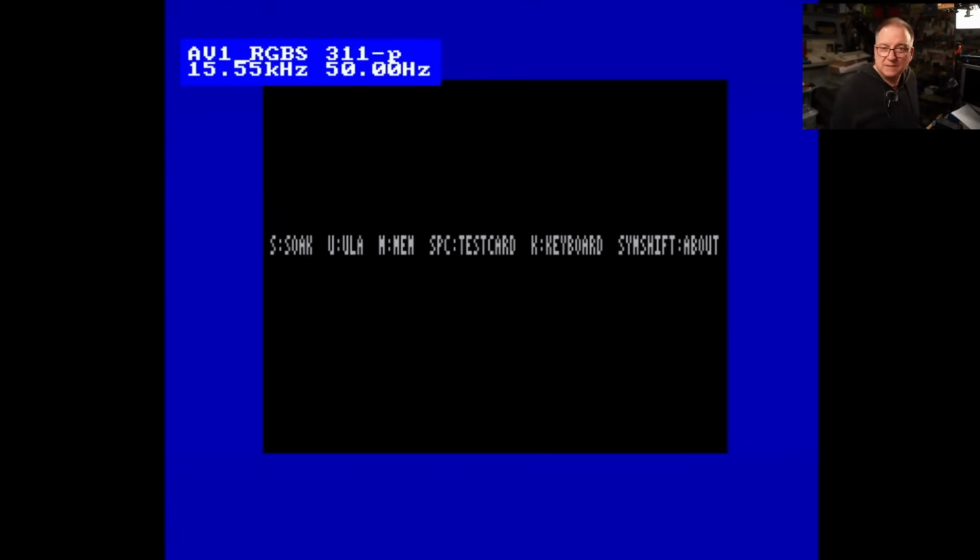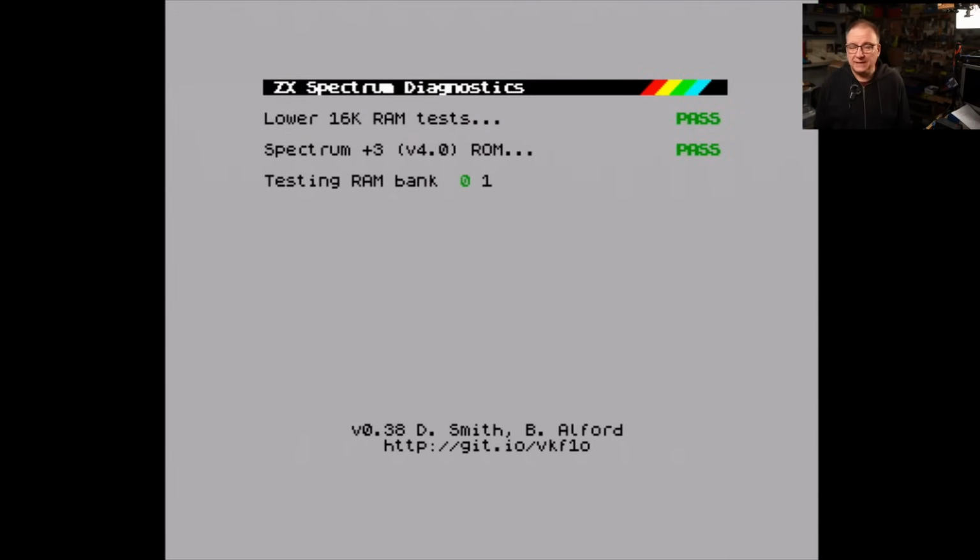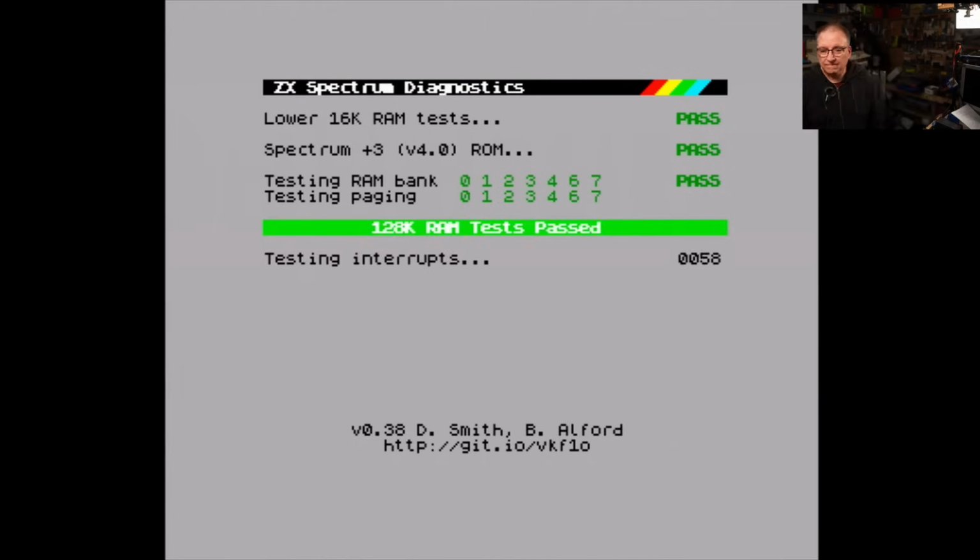Okay, let's try it with the diagnostics cart. This is my first +3 repair. Brilliant, that's passed. So this is now a fully working board. I still have to get the drive working, but it's quite late at night, so I might make this a two-parter. Isn't it? There's an interesting thing. But yeah, I'm going to leave this for now and come back to it after a good sleep.